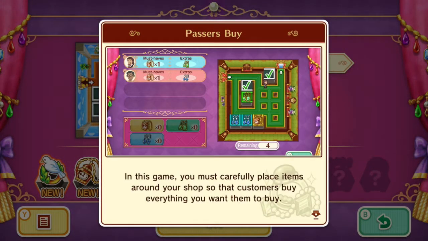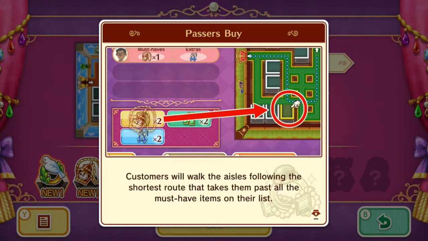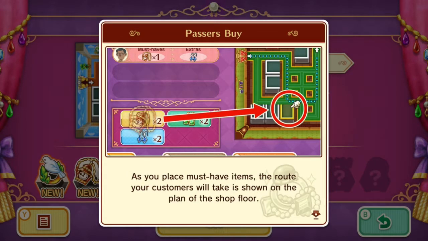Yeah, hope so. In this game, you must carefully place items around your shop so that customers buy everything you want them to buy. Customers will walk the aisles, following the shortest route that takes them past all the must-have items on their list. There we go. God, I can't even read. As you place items, must-have items. The route your customers will take is shown on the plan of the shop floor.